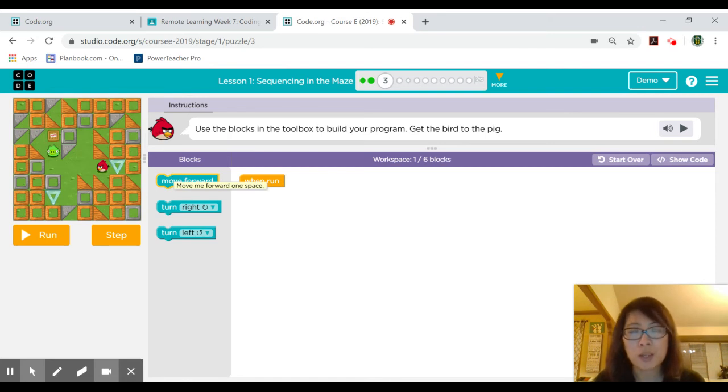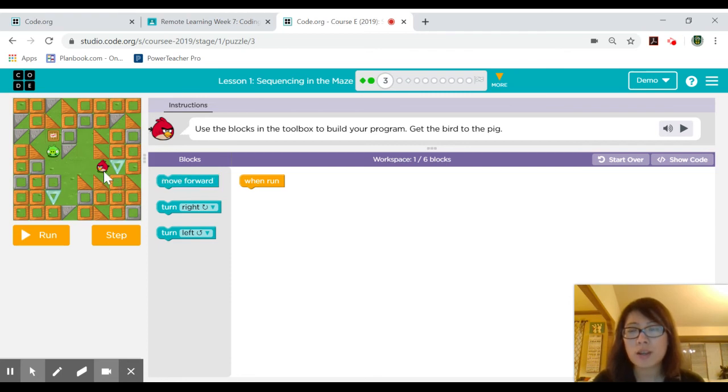Remember, part of programming is debugging, right? We talked about debugging last week, which means looking over your code, figuring out where the problem might be, and then fixing that problem. I don't want you guys to get too frustrated if you do run into issues with code, because that's part of the process. Like I said last week, there are programmers whose jobs are just looking over somebody else's code to find those bugs. So it is something you need to practice as you get further into coding, and it's good practice.